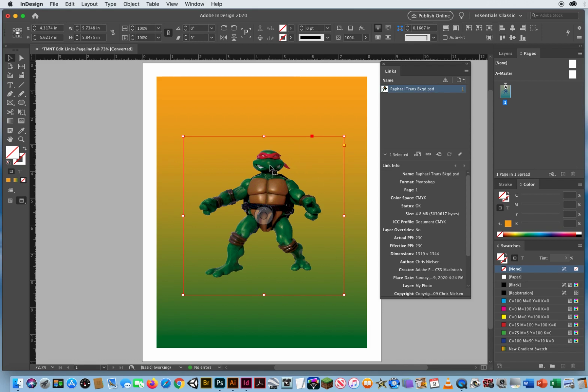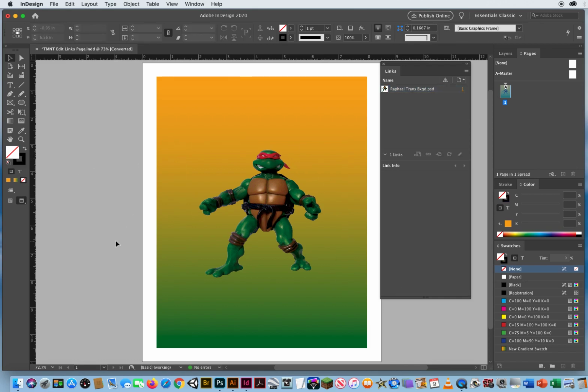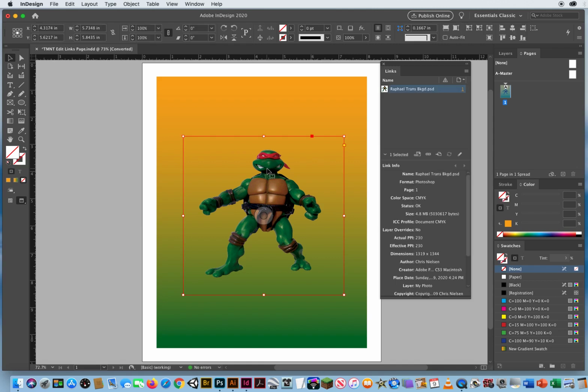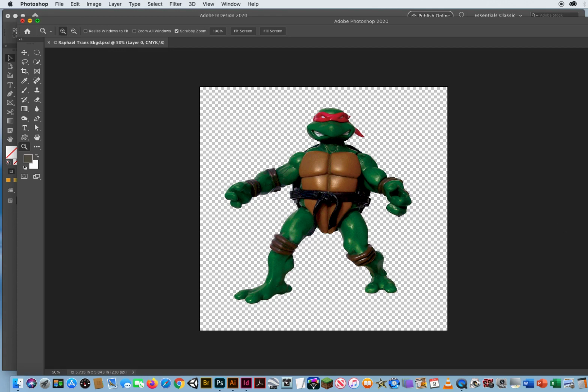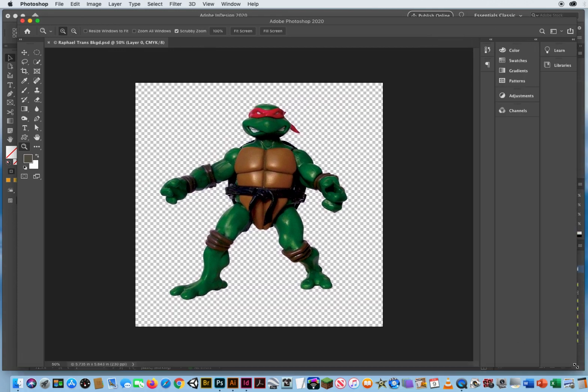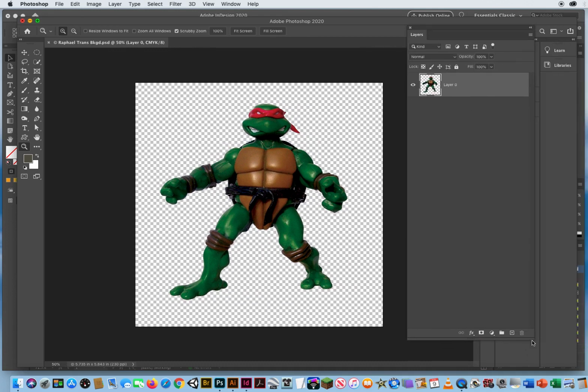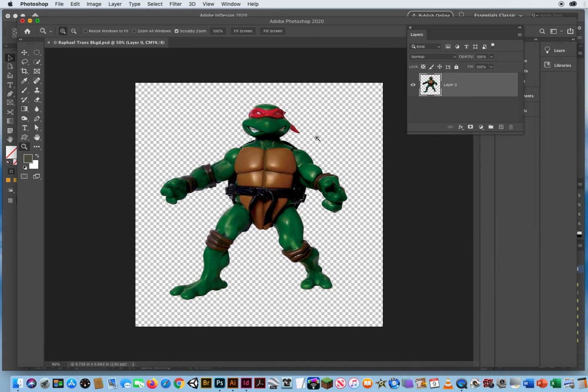The beautiful thing is I can click outside, click once on a photo, and now if I hold my Option key and double click on a Photoshop file, it takes me right back into Photoshop. Let's just bring that back on my screen here. There we go. Now I'm back in the file that it came from, Photoshop. So if I wanted to see what a black and white image would look like, I hit Command J. Command J duplicates the layer.